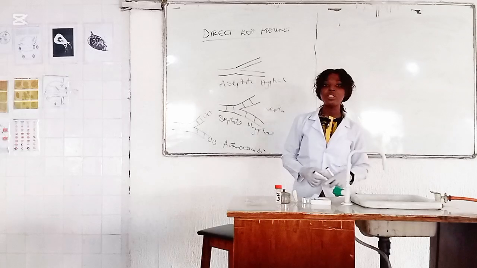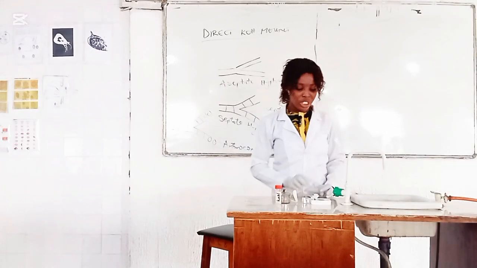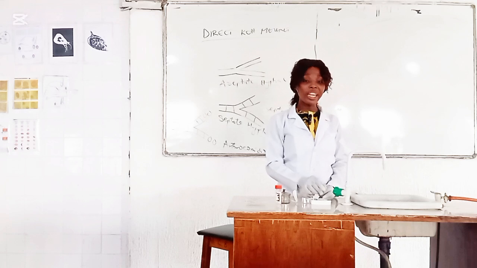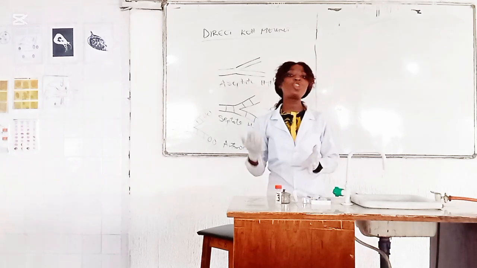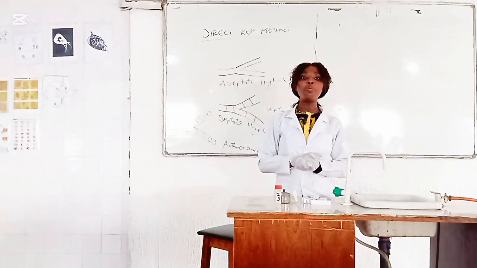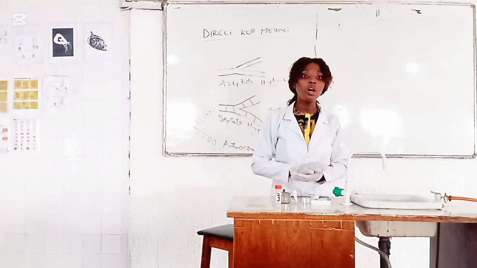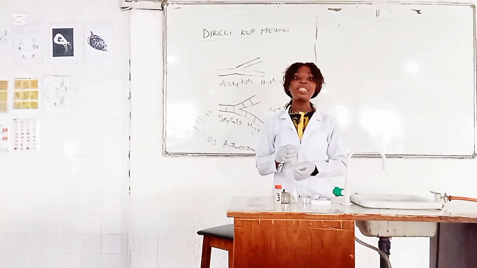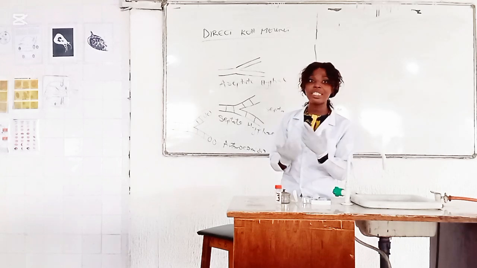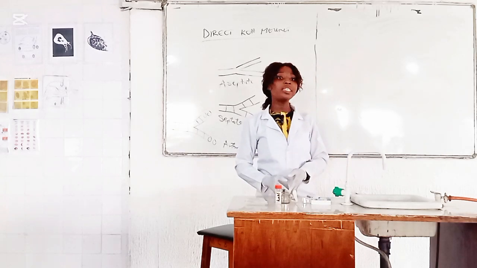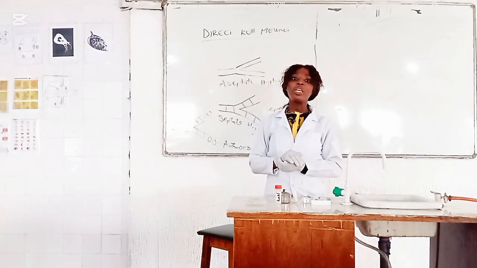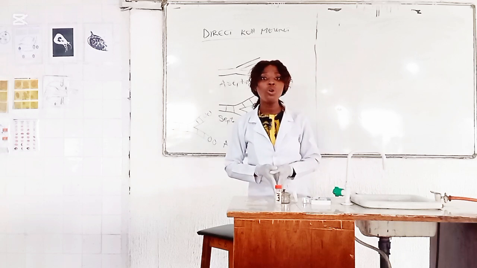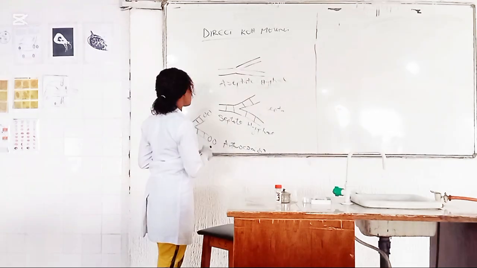Now, how do we carry out KOH mount? The first thing is to get a clean grease-free slide. You put a drop of the KOH solution onto the clean grease-free slide, and then you obtain the hair sample, for instance, the hair sample as we have today, and then you cover with the cover slip. Now, the hair sample contains keratin.